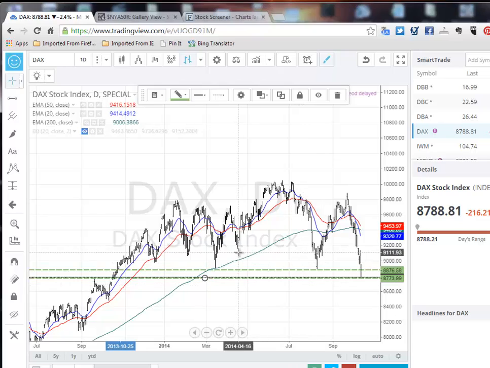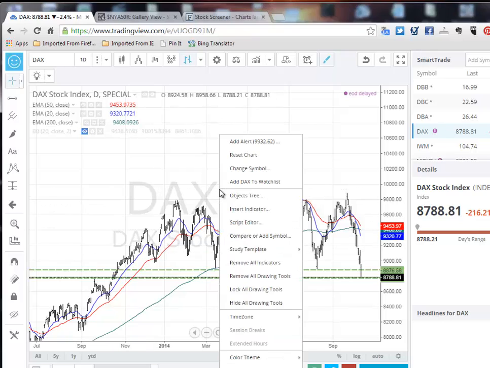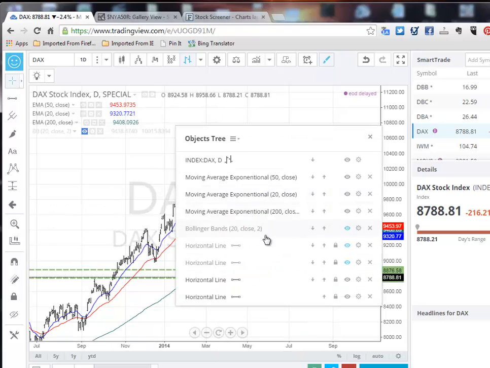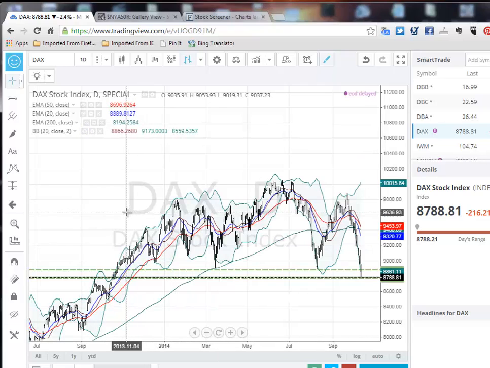The next thing I'd like to do is to put on some Bollinger Bands, and I will highlight those, just to show how those can be used. What we can see here is that the price has not closed outside the Bollinger Band, but it has certainly touched the band. It has done a series of those. So let's see how you would use a Bollinger Band as a buy signal.